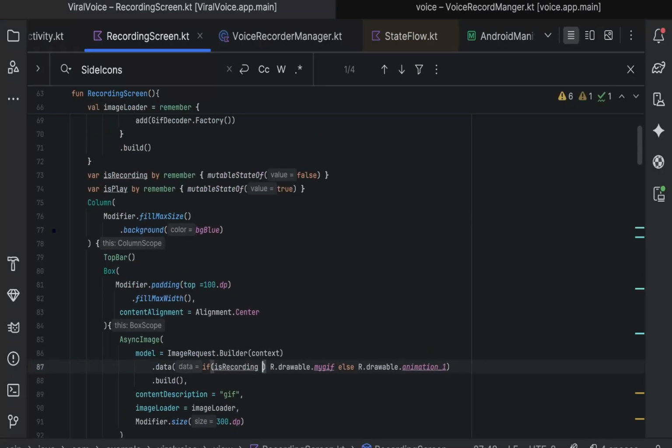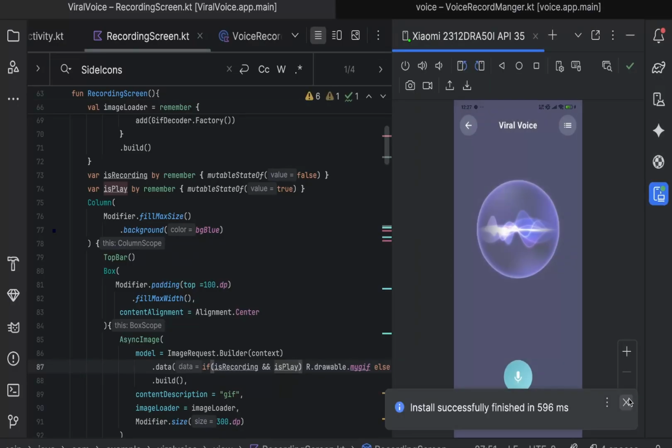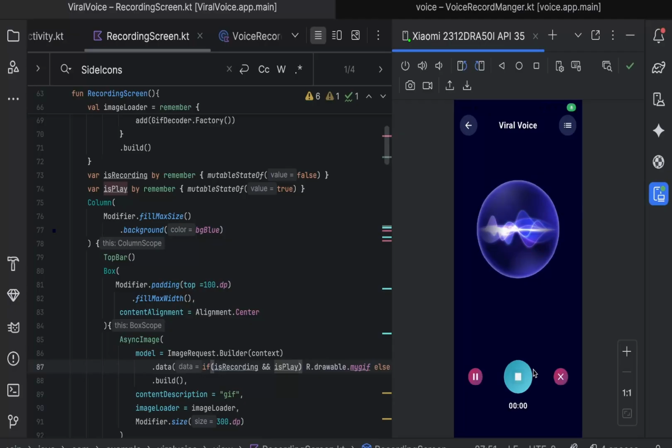And finally, if it's recording and currently in play state only, the animation goes, else it stops. Animation plays with the play icon, pause, play. Cool, that's how it works.